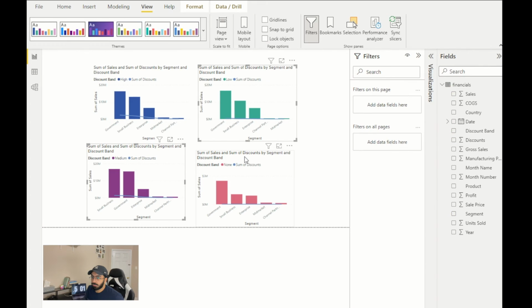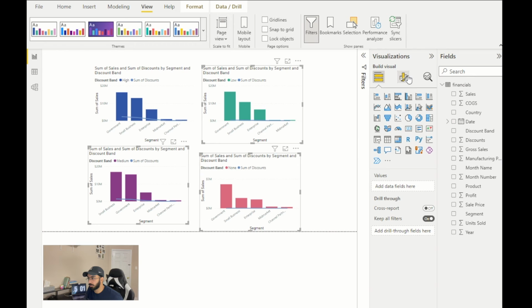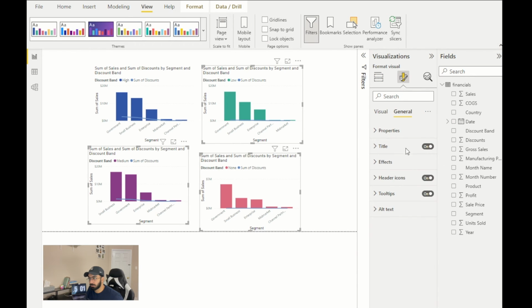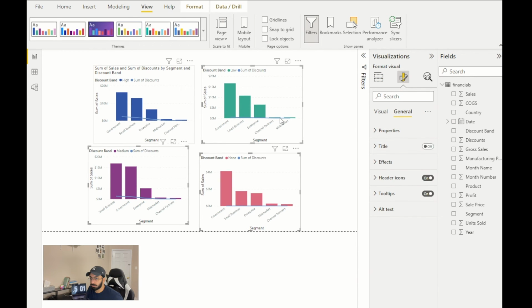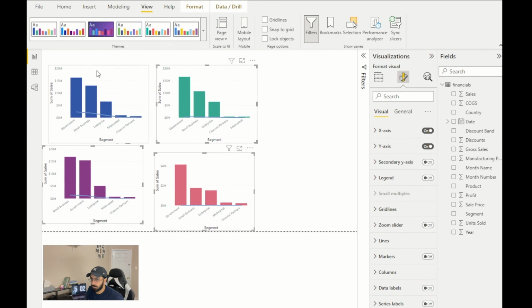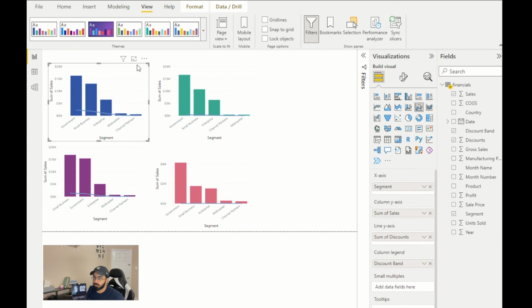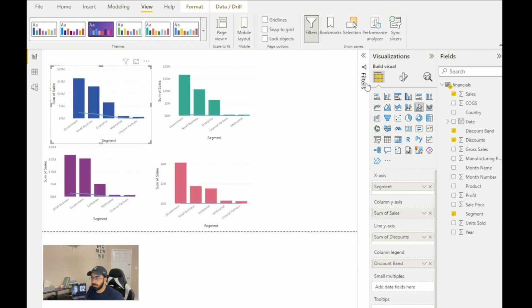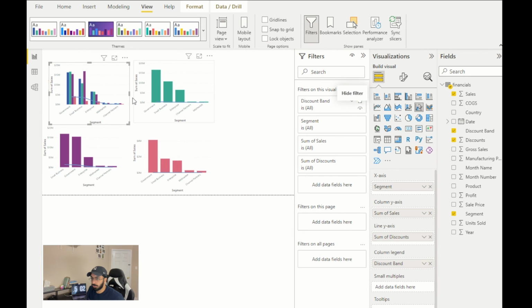So as you can see, there's a lot of padding. So let's get rid of that. Okay. I'm gonna put one discount band. I don't want one of them, so I'm gonna get rid of legends as well. Okay, that's good. So what I'm gonna do for that is stick that with this.